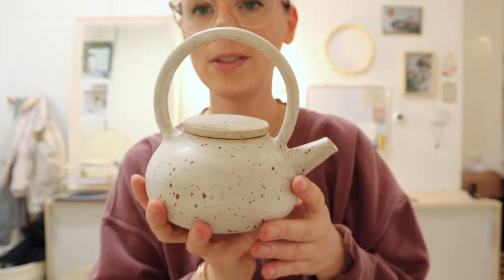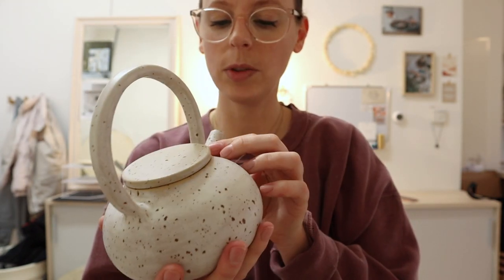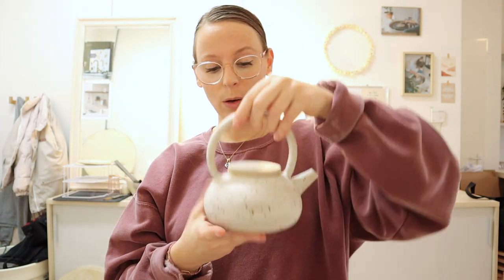Oh my god, this is the best one yet, I guess. I do have to test it out, because we have to see if the spout is pouring properly. But oh my god, I am in love with this one.